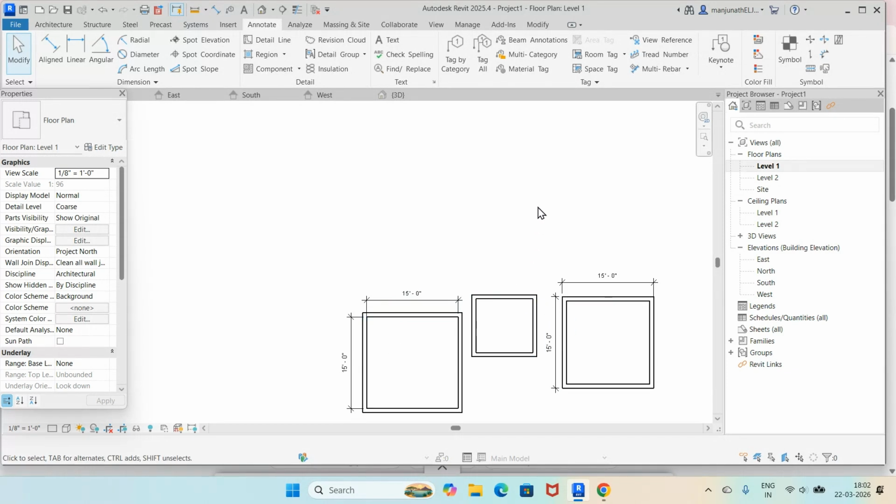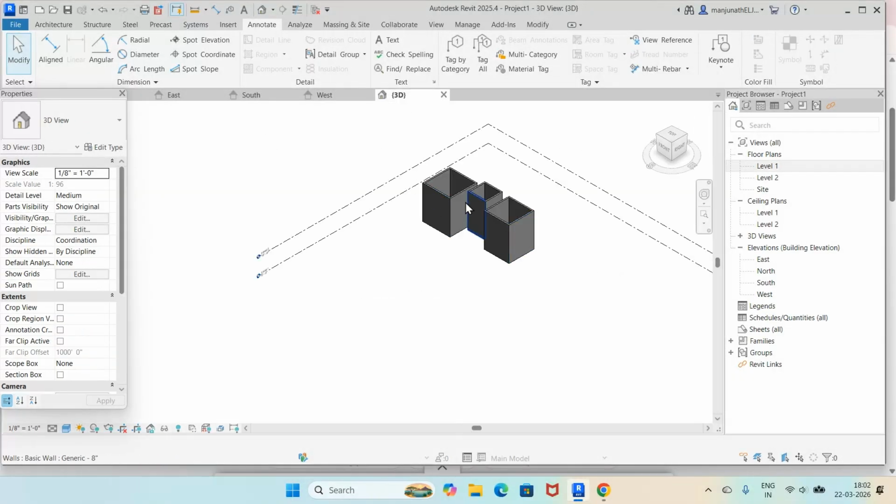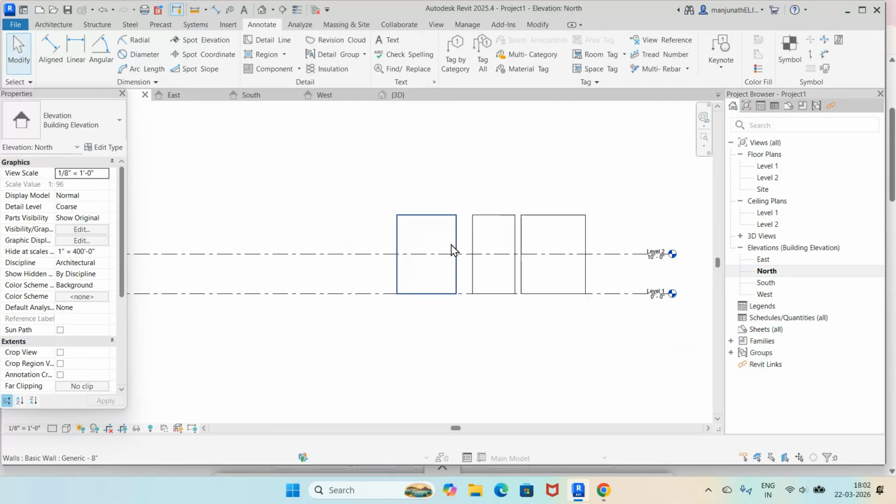And now, what is going to be the height of this wall? I need to consider that now. So to do that, I will just go to 3-dimension. So these are the different sizes that you have. If you come down to the north or south, whichever you want, you can see these are the heights. The height of this is 20 feet. How do I know that?